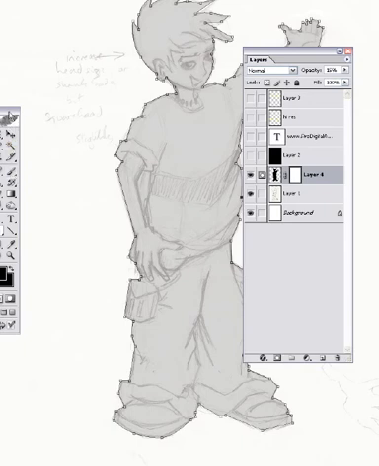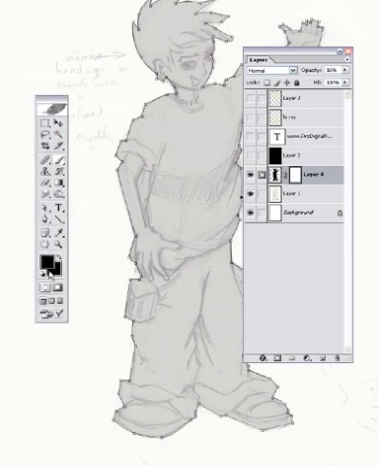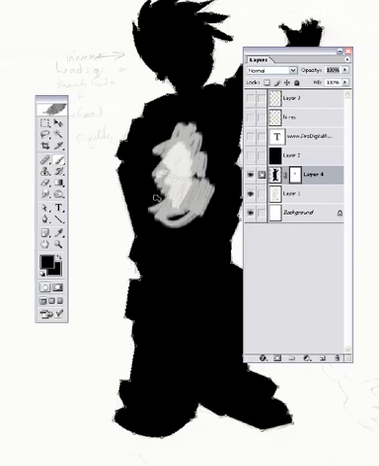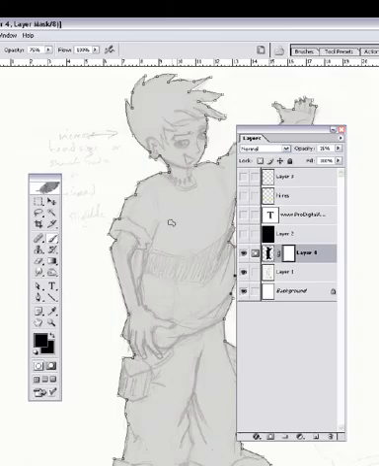Why is that good? Well, if I come across the pen tool just for a moment, and I draw in black using the pen tool, you can see that what I'm doing is I'm actually rubbing away. Let me make this opacity a little bit heavier here. You can see that I'm rubbing away on the inside of the figure. Right, we don't want that, because we don't want it to be that shade.